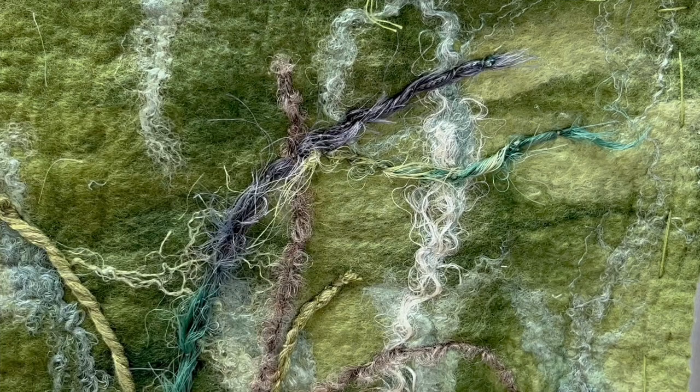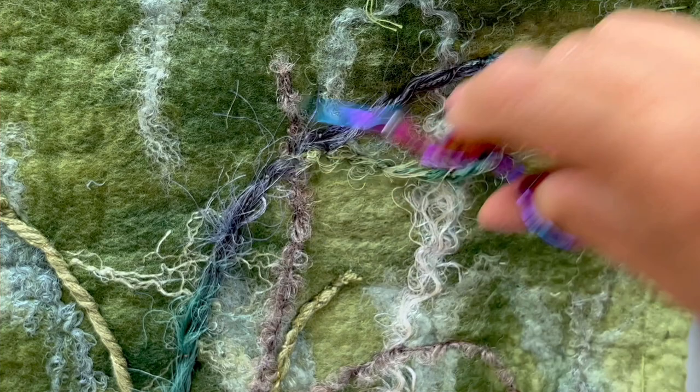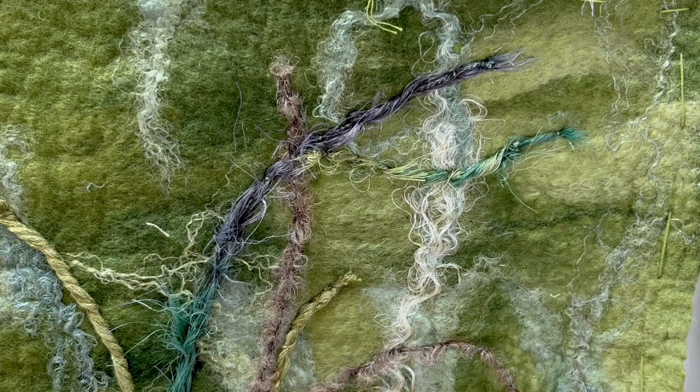I must admit that I'm not particularly keen on this very hairy yarn to create a stem, so I'm gonna trim off some of the longer strands here. Maybe it'll look better after we stitch the larger green leaves. It does look very nice in the completed picture of the bag, I must admit, so I'm just gonna trust the designer here and see how it all goes when we finish.